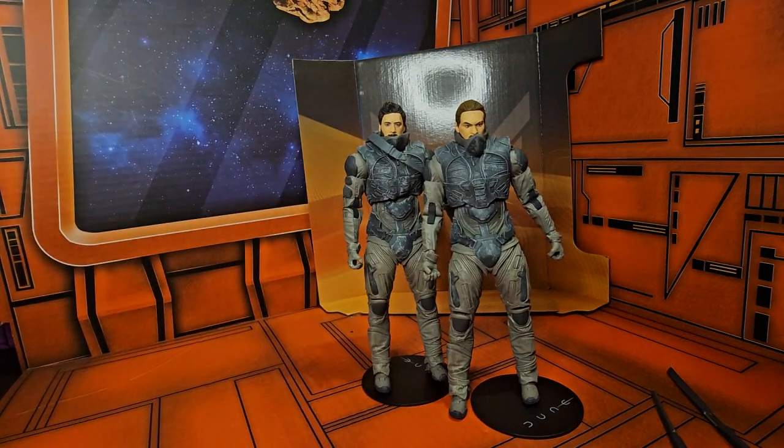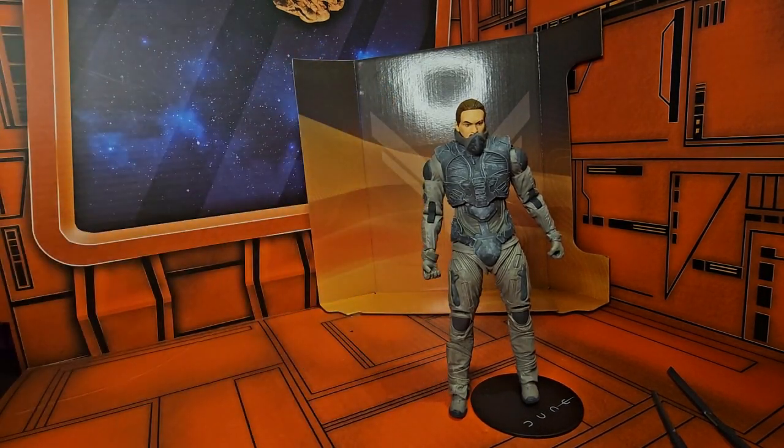So if you're looking for Duncan, I actually found him on Amazon.com. He's no longer sold in Target that I can find on the app or online in the stores.